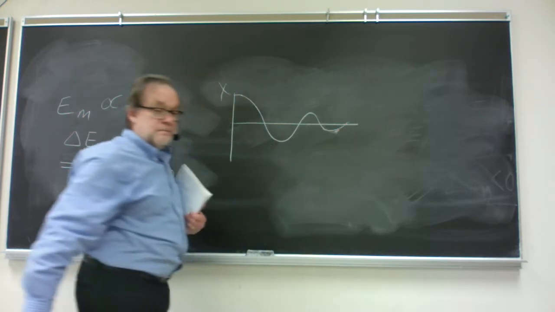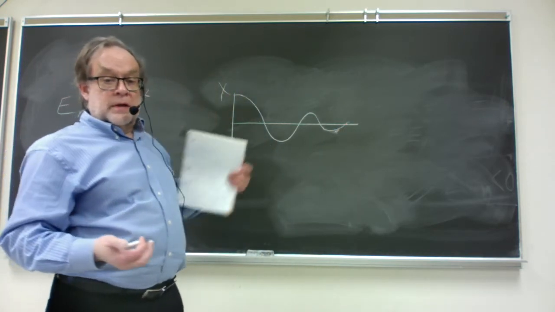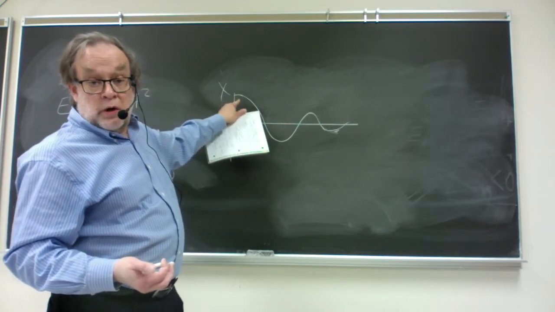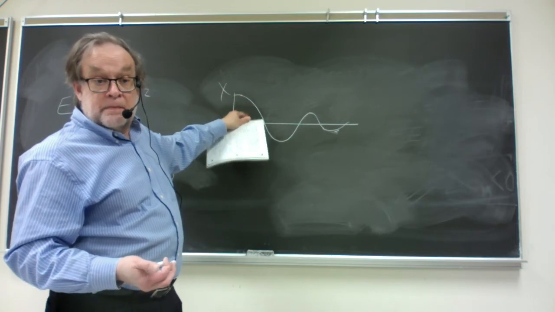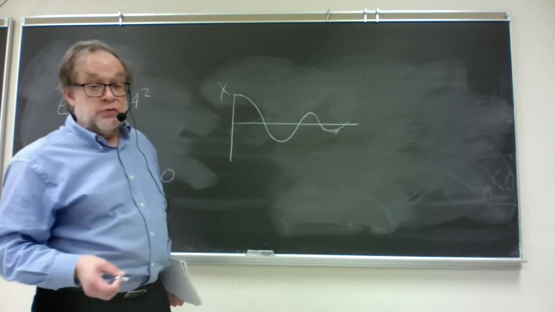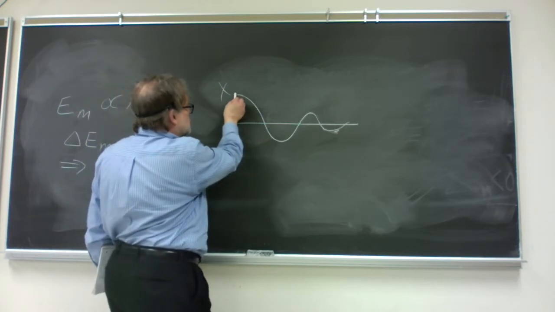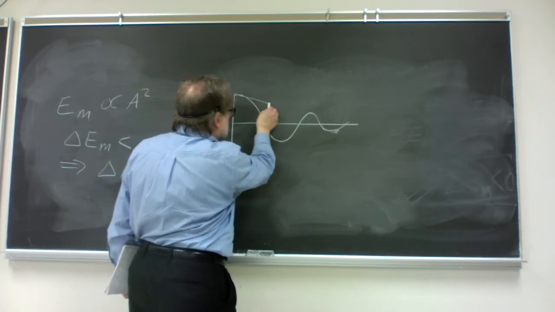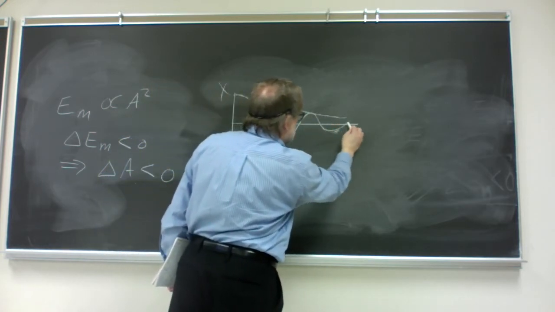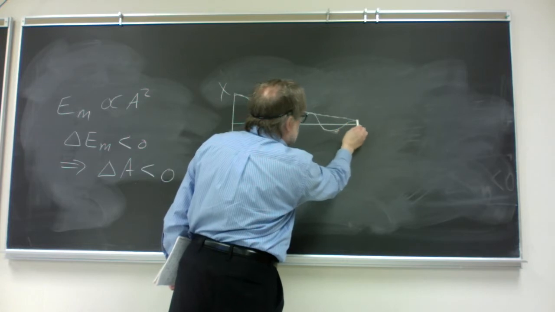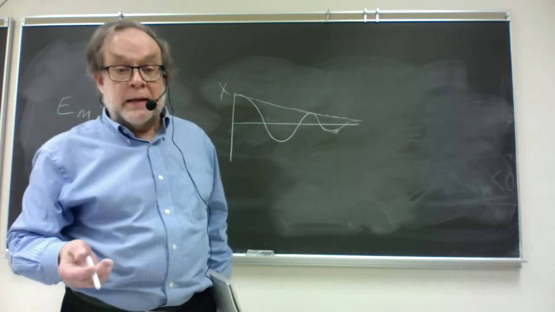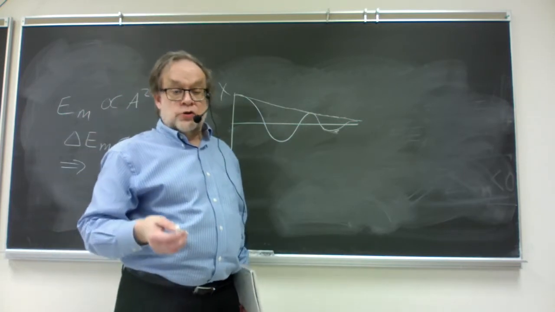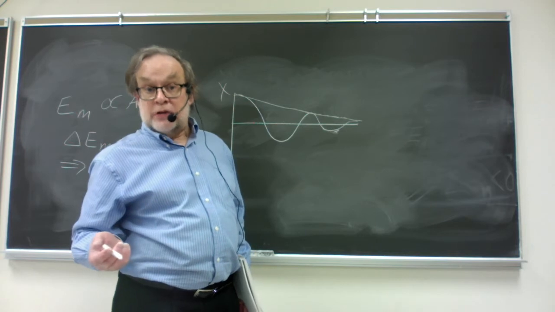Something like that. Every half cycle, the maximum displacement away from equilibrium is smaller than it was a half cycle before. Amplitude is decreasing. If you drew what the book calls an envelope, just a curve that connects all of the points of maximum displacement away from equilibrium, that curve turns out to be an exponential function.